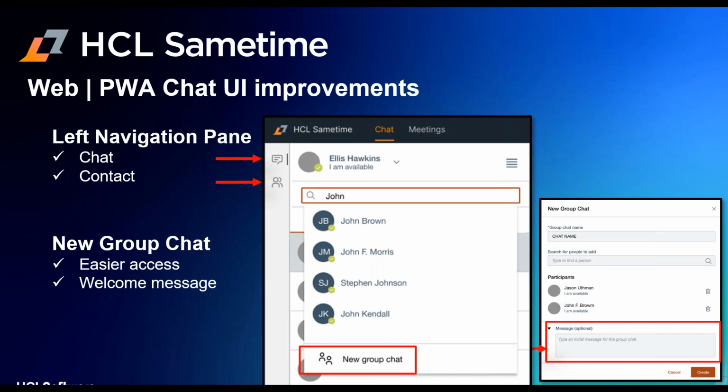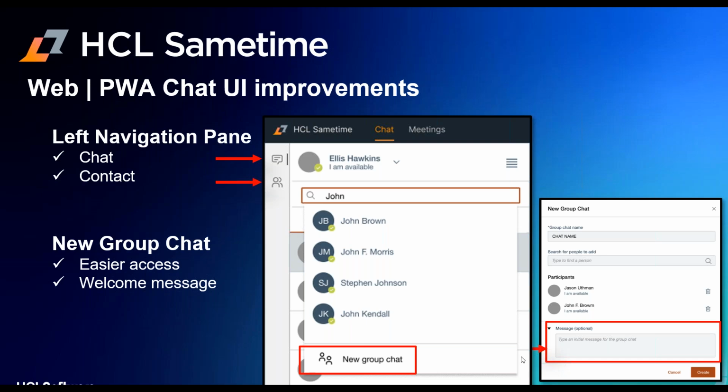So with this effort, we know that a lot of customers are going to be coming from a Notes embedded environment, probably for 10, 20 years, right? So they have an expected look and feel. So we took this opportunity to update our web contact list to be more in line with the embedded contact list, but also to update it to get it more features, a better look and feel.